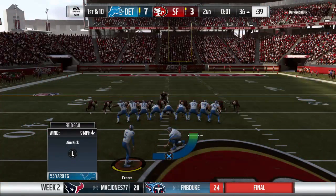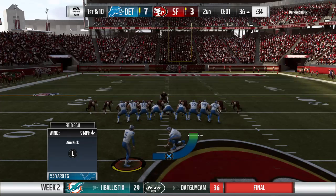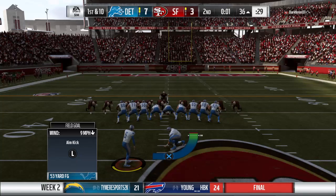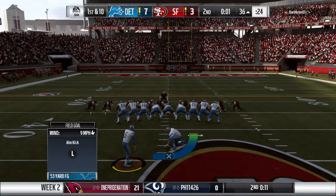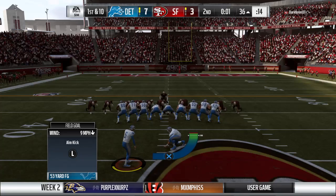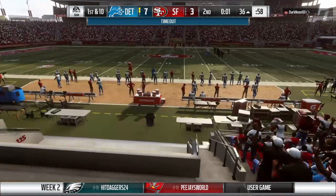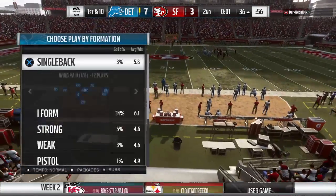So with 1 second left in the half, on is the field goal unit. From the left hash, this from 53 yards out. That's essentially, I need about 58 yards worth of leg right here. It's 9 miles per hour. I can't kick this, bro. I'm going to let the time run out. I'm going to try my luck. I'm going to go for it. But I'm not about to kick that. And now we'll get a late timeout in the waning moments of quarter number 2.